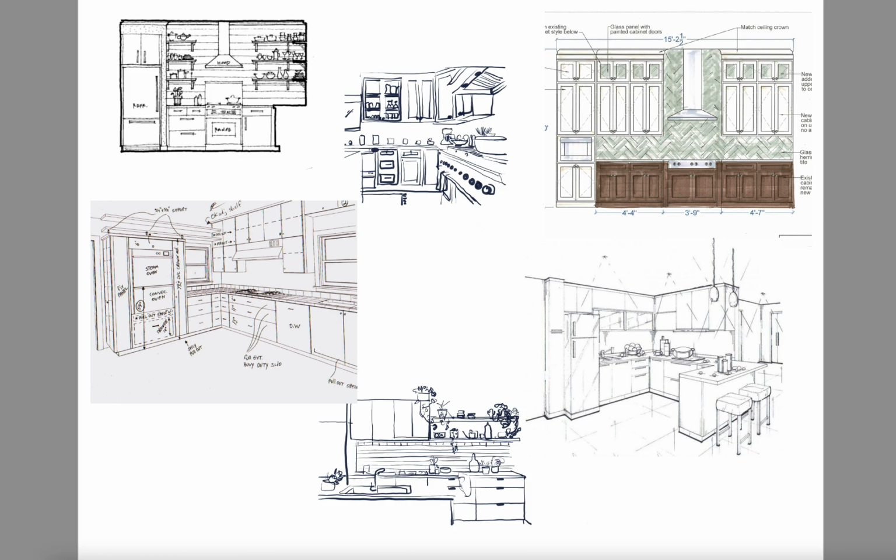And then here are some examples of what that experiential kitchen view might look like. So there's no right or wrong. It doesn't have to be to scale. It doesn't have to be, quote unquote, drafted with a straight edge and a parallel rule. It could be a sketch. You could take the elevation drawing and render it to give a feeling of that design. Or you can project the whole kitchen in a little bit of a perspective, just so we understand what it feels like to be in the space. And this is a stylized elevation as well.